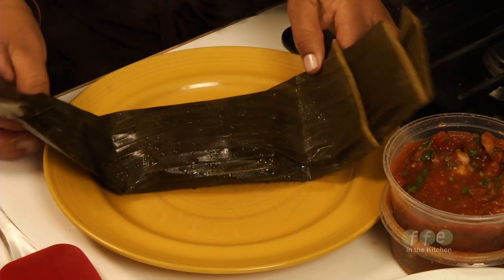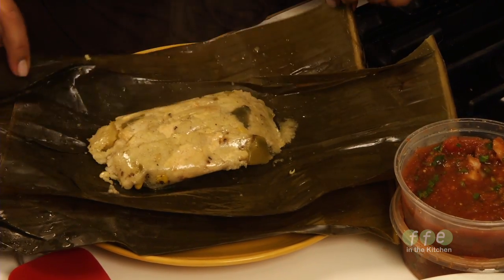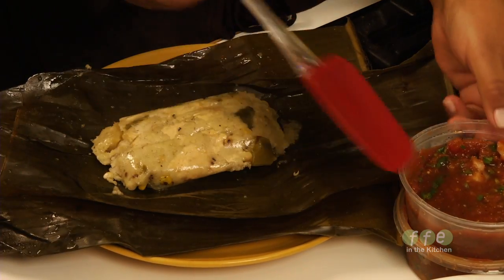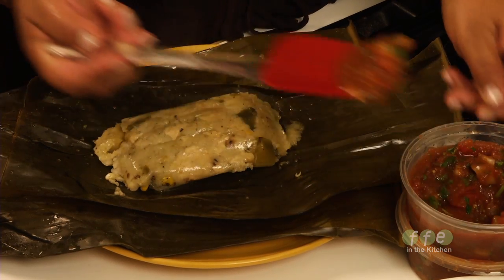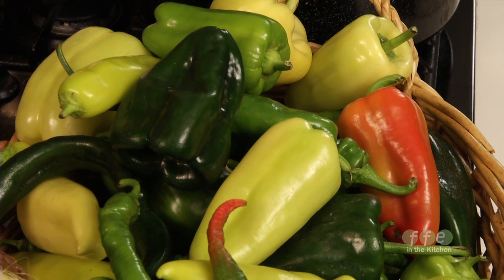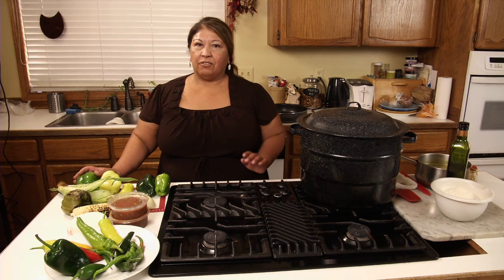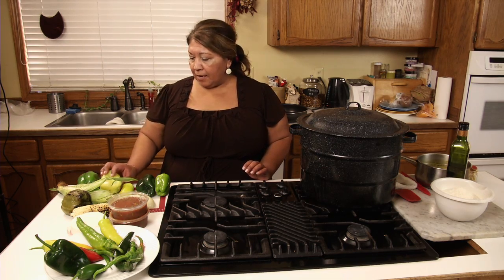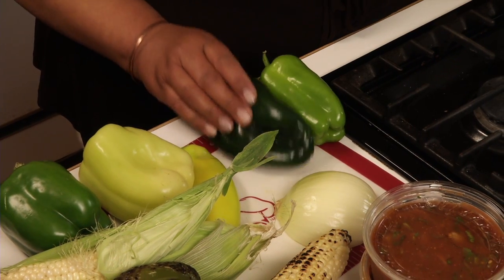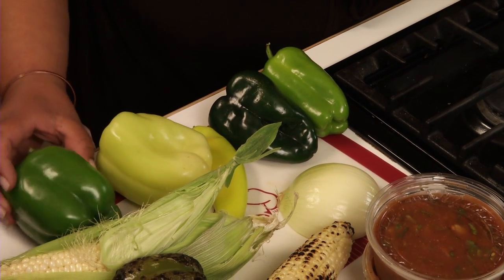I am going to make a roasted pepper and roasted corn queso tamale. And really, they're not that difficult as the world makes it look like. It really isn't. It's pepper season, and they won't be over until November, probably, I'd say. We got the Italian pepper, the pasilla pepper, the Hungarian wax pepper, the flamingo pepper, and the bell pepper.